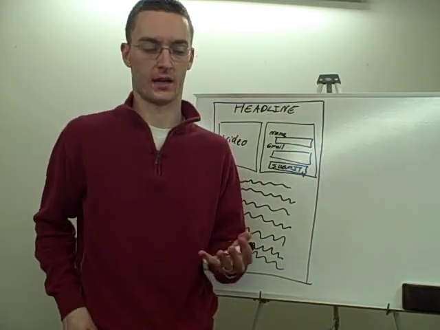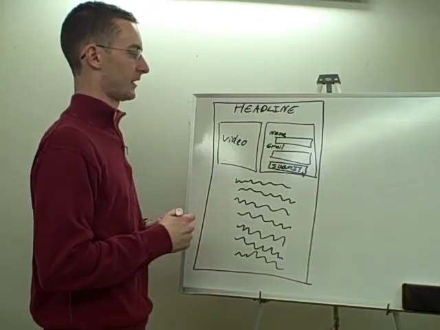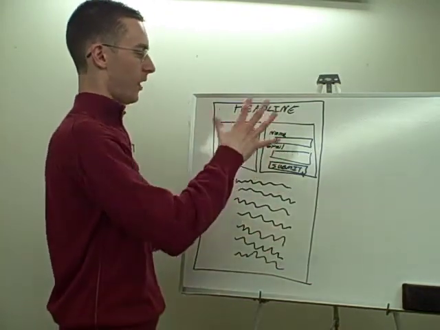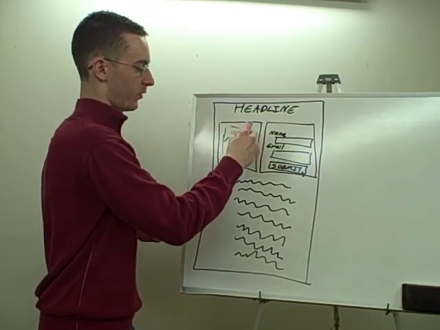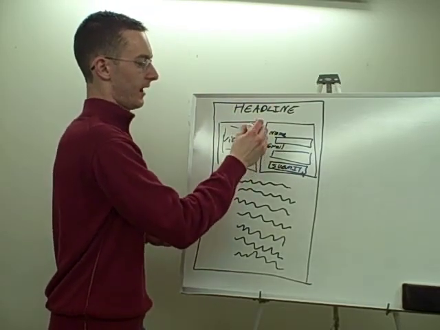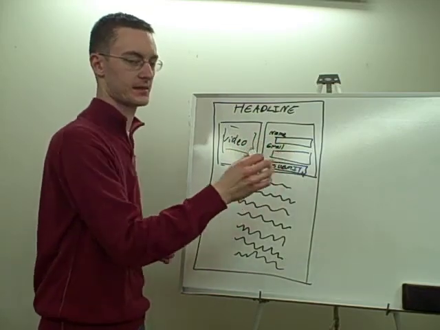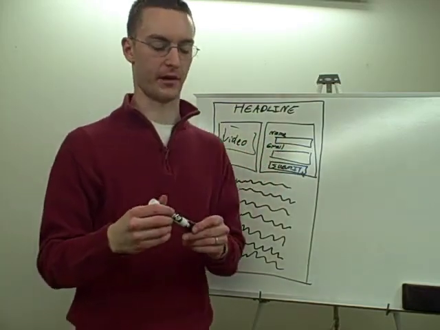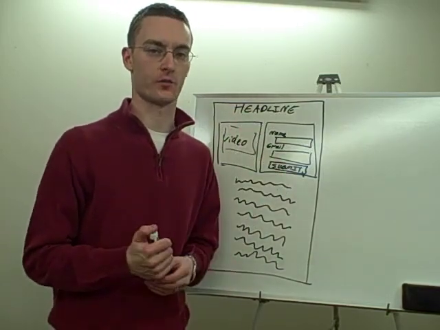So I'm going to go over what an autoresponder is. If you remember the last video, this is a website, and I just put a headline up here. This might be a video or something like that. And this is a form over here. They put in their name and their email, and they click on a submit button, and that button is going to put the person's name and email into the autoresponder.